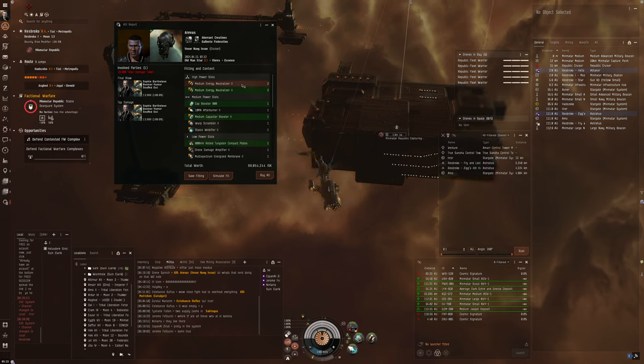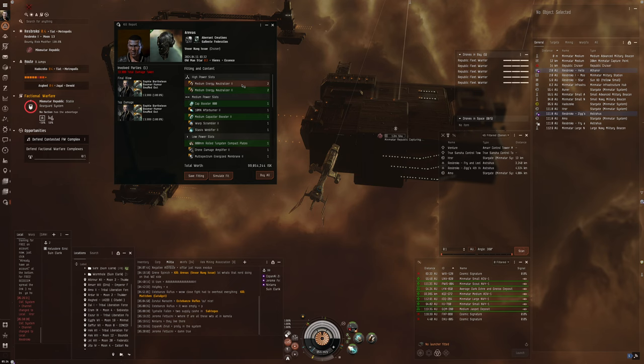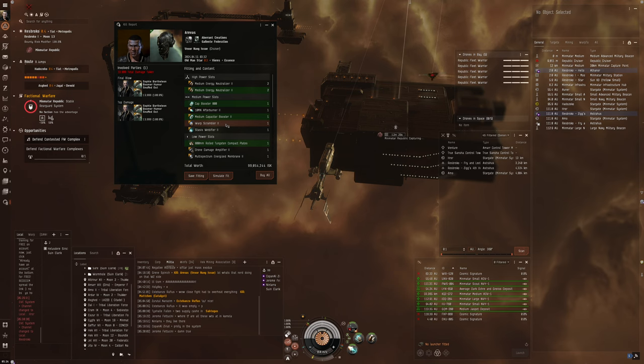Oh. So running it basically as a drone and E-war boat. That's cool. Slow. Vexers are slow ships, even with an afterburner. It's not going to be real fast. So he's not going to be chasing anybody down, but once he catches them, their life is going to really suck.